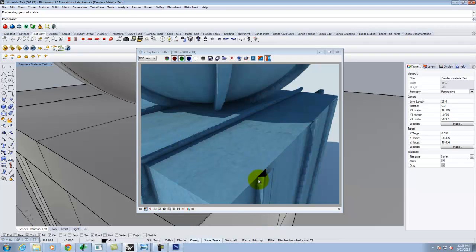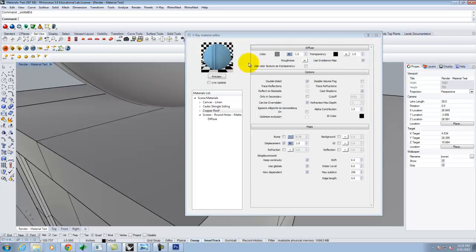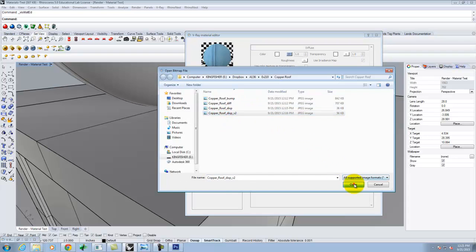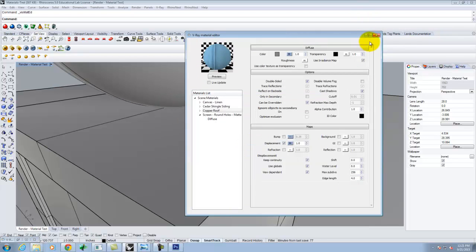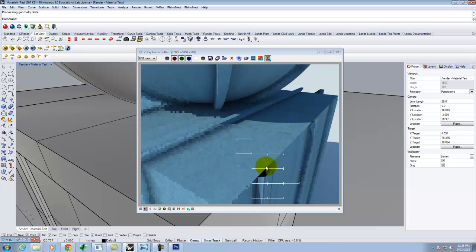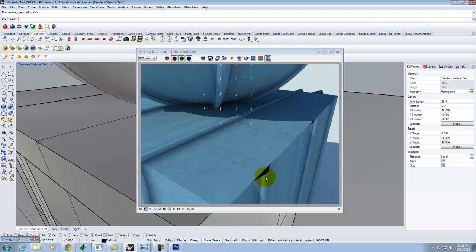Okay, so this was with the straight displacement map. If I were to switch the displacement maps to the version 2 that had the rounded corners, and I were to render it, instead of this sharp piece, I get one that swoops up. So instead of being a step, it's a smooth.